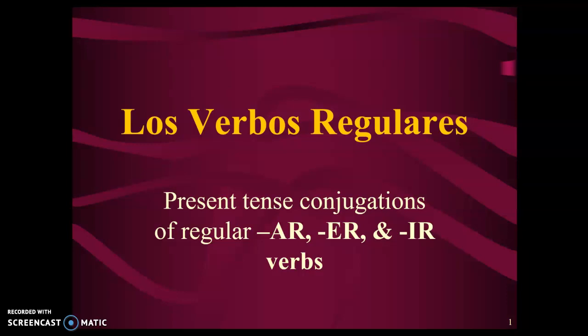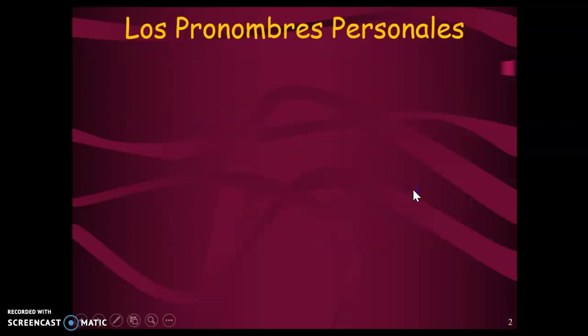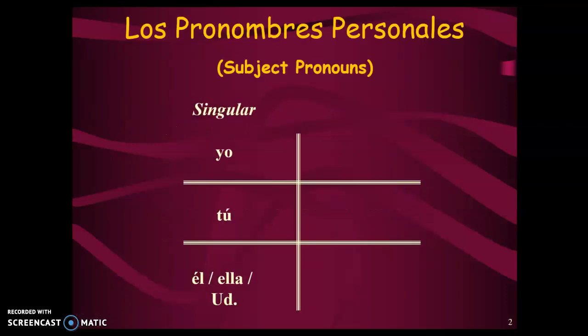We're gonna try to review where we left off on los verbos regulares. I'm sure you remember the present tense conjugations of regular AR verbs, and today we're going to review AR, what we left pending when we left for spring vacations, the ER and IR verbs as well. So I'm sure you remember those, los pronombres personales, the subject pronouns, the singular.